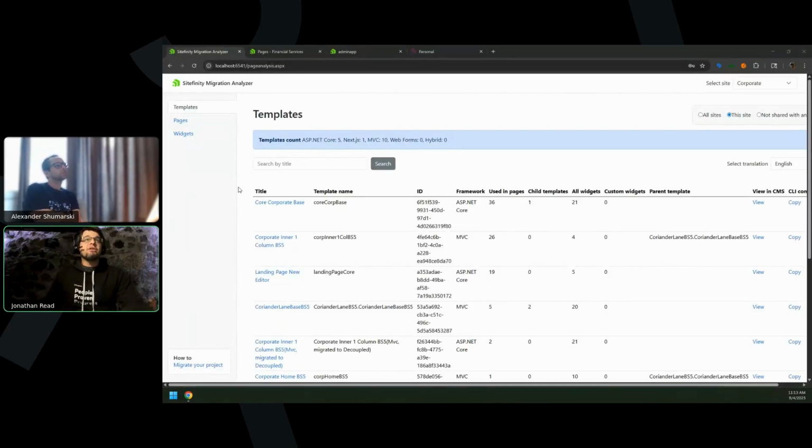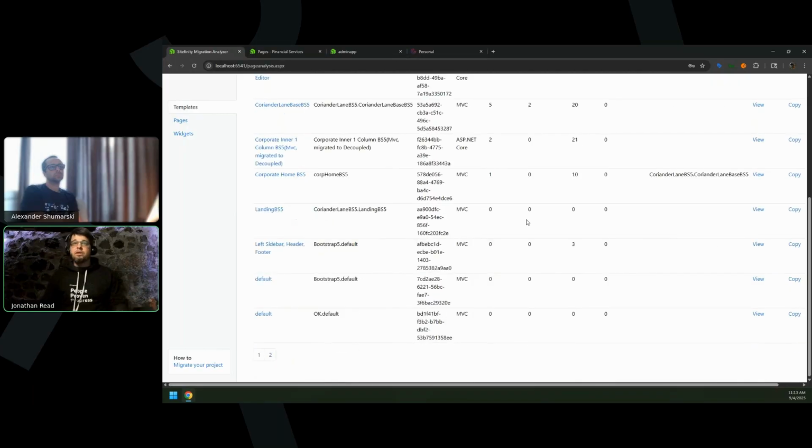So across my site, you can actually see I've already done some work in ASP.NET Core, which is our latest technology in the renderer. I've done apparently some work in Next.js as well. I know I have, I was testing something. But you can also see I have 10 MVC templates. I don't have any web form ones. That's our oldest legacy technology, which, as a reminder, is deprecated at this particular point in time. So I have 10 MVC templates that I'll need to work on. So again, I'm getting an inventory of what's going on in my site today.